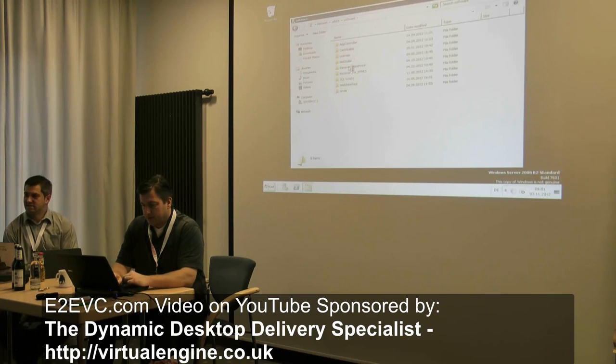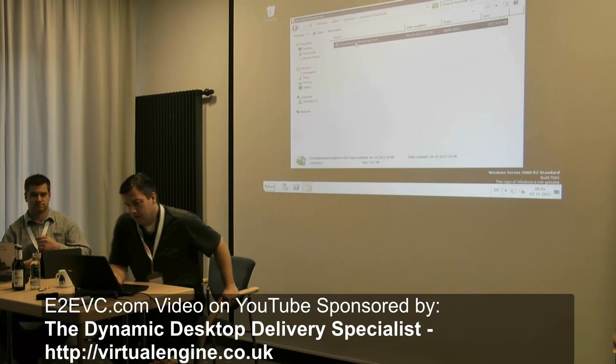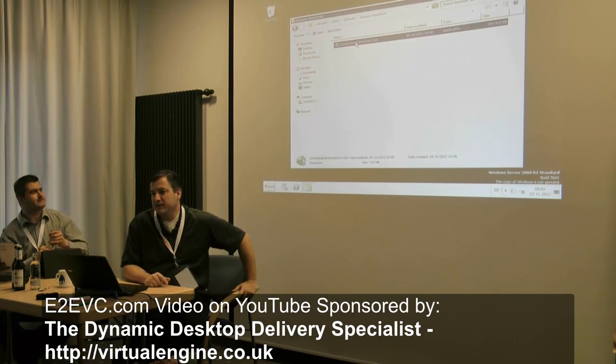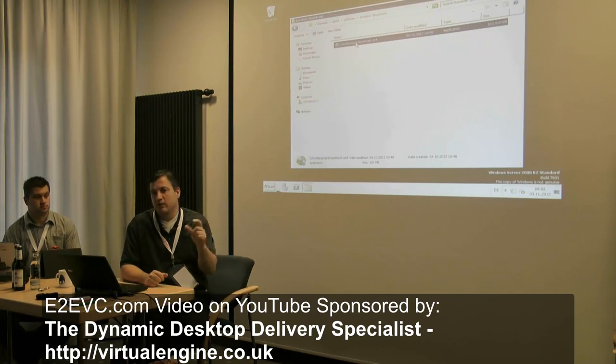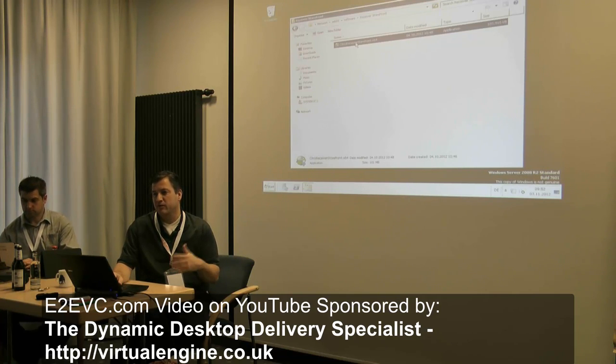So this is storefront. This is the full installer. If you download it from the MyCitrix portal, you can see that it's about 100 meg in size. Why is it so big? Storefront is only a few megabytes. The size comes from the fact that we include in the installer the receiver for Windows and the receiver for Mac, and that's taking most of the space in this package. Extracted, it's only about 8 megs for storefront. The rest is for the receiver for Windows and the receiver for Mac.